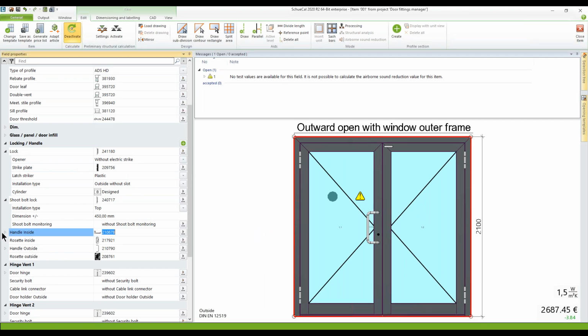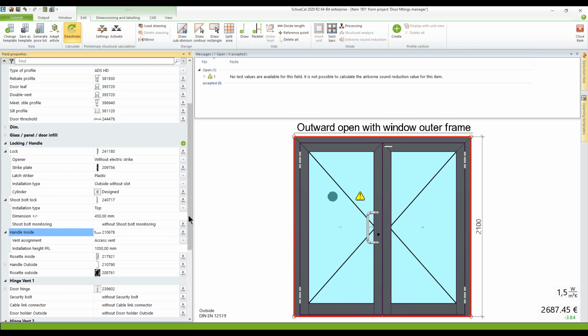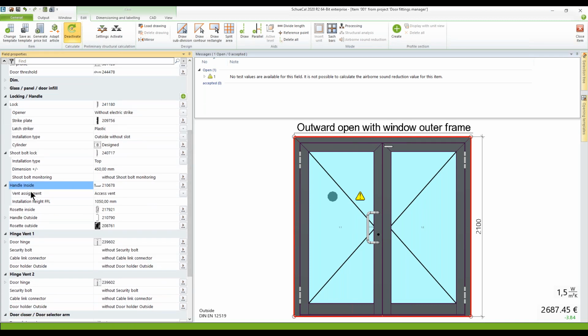And this handle inside, for example, you can also define a vent assignment if possible. And here it makes no sense according to our selections we've done before. It can only be done at the access vent. The installation height from ground floor level is 1050, and of course you can also change this dimension.